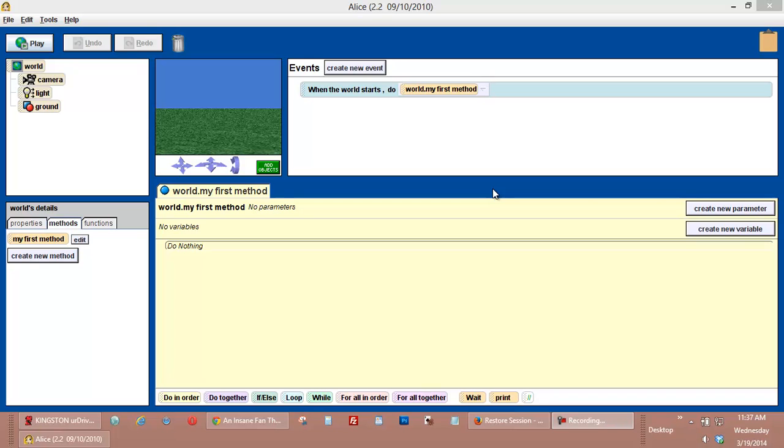We're going to create a parameter called yes or no. Then every time you tell the dragon to shake his head, you have to give that a value. Is it yes? Is it no? And then that will determine whether or not his head shakes up and down or left and right.